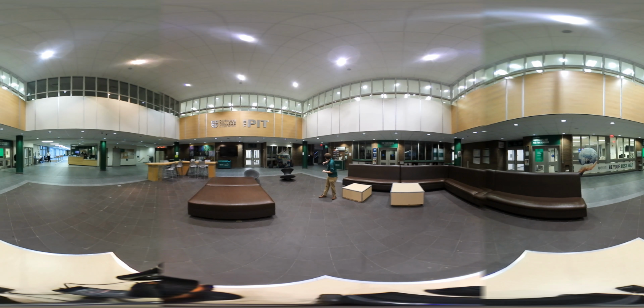And then tucked around the corner here to my right, we do have the Marketplace Cafeteria. So we do have many different food options available on campus. Whether you're looking for your morning coffee or you're looking to get a bite for lunch, there are tons of options available for you. Just as a quick note, if you were interested in getting the meal plan as attached to residence or just getting one on your own, this is not the primary place that you would have your meals. Your meals would be held at the Fresh Food Company Dining Hall, which is attached to our South Village residence. They'll show you a little later on.